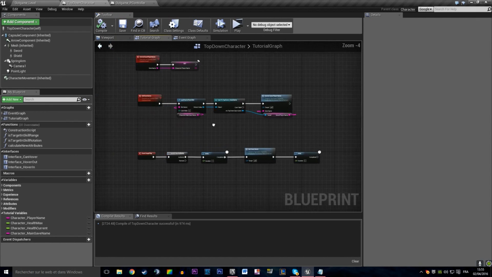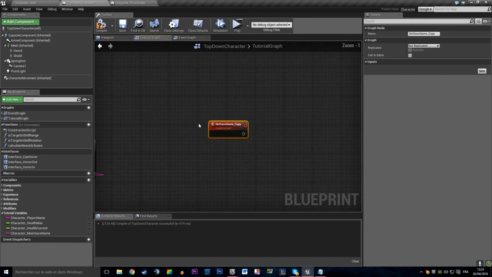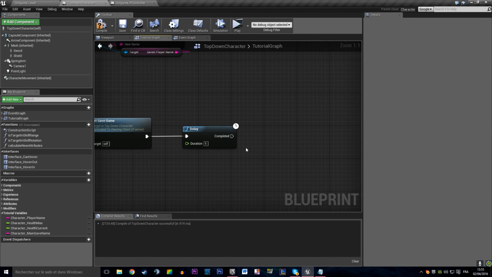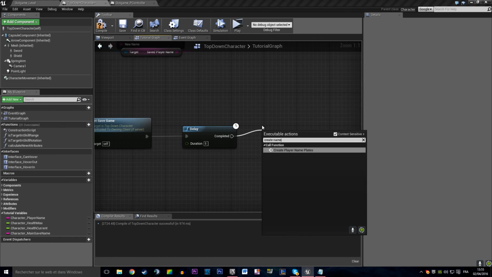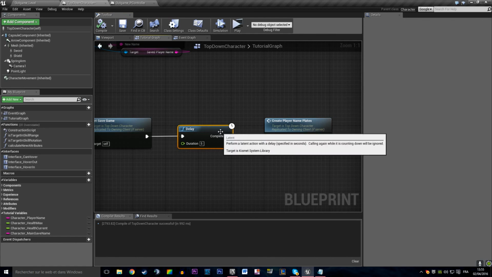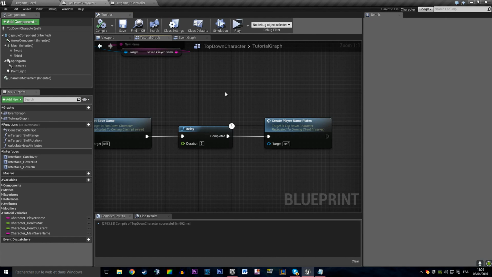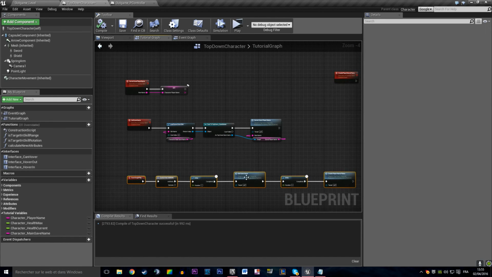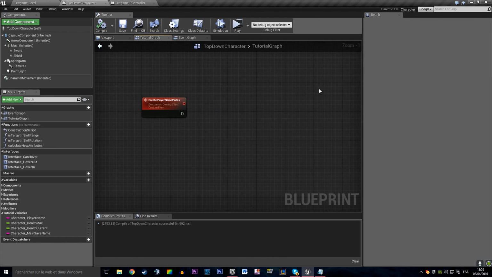And then we're going to build a new event on client that says create player nameplates. That is going to be run on the owning client. And we're going to say, hey, create nameplates after 5 seconds. We won't be creating a nameplate on our own player, but that is a really easy change, and you will be able to easily change a branch, and you will have your nameplate above your player.